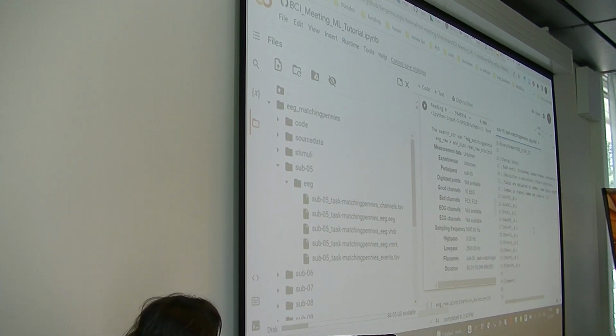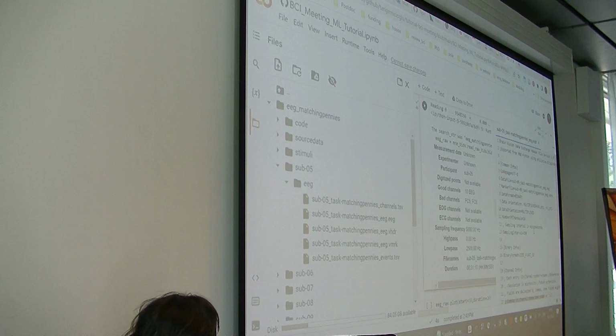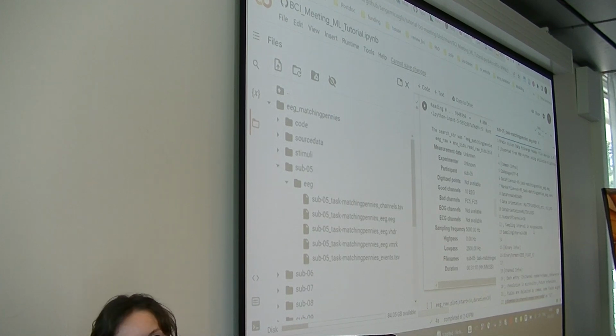The header file also contains similar information, but that is primarily, at least initially, part of the BrainVision data format, which MNE already had compatibility with, so it extracts it from here most of the time.